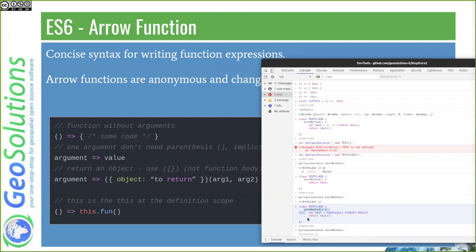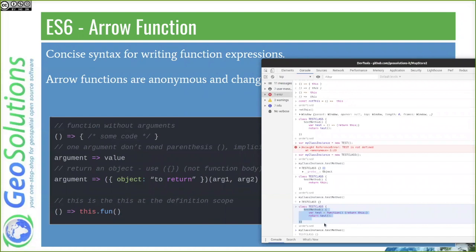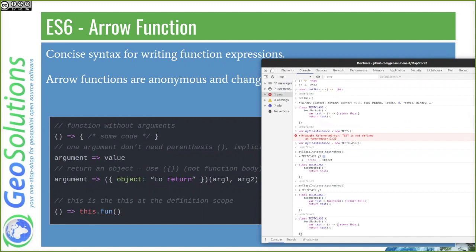In this context, we have the same, but if I return instead this function and execute it, I will have this different this. Instead of having the class in the scope, I may have some different behavior that is not wanted.